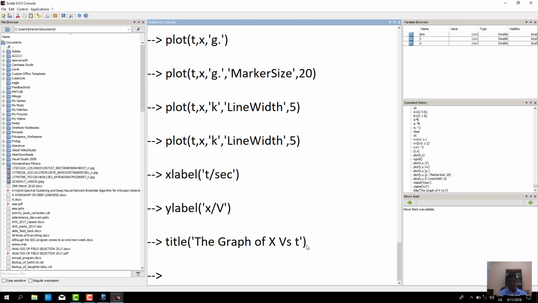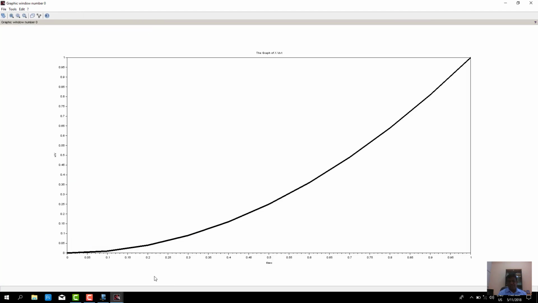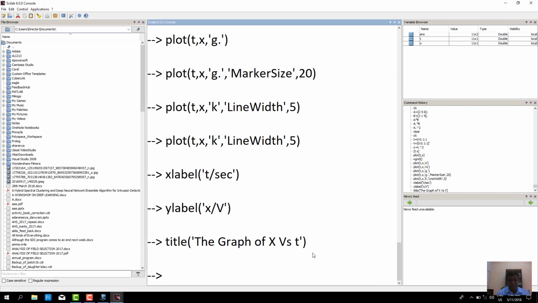To end the session with graphs, let us say I want to see markers also on this graph. In addition to what you have plotted here, I want to plot markers on top of this. So how can I do this? Usually when you plot one thing and then plot another thing, the original graph will be erased. So that can be controlled by typing set(gca), where gca stands for the graphic axis. So gca in brackets, and we have to type the option auto_clear.